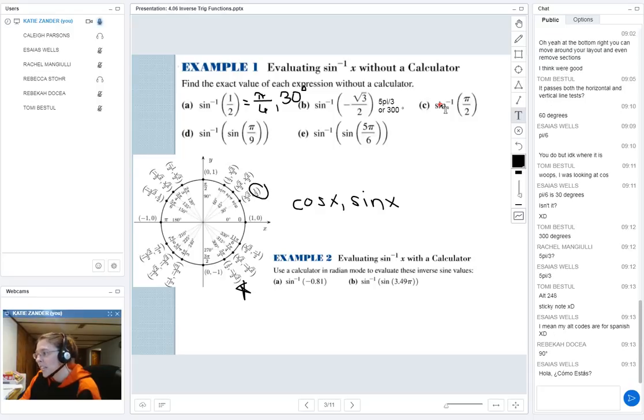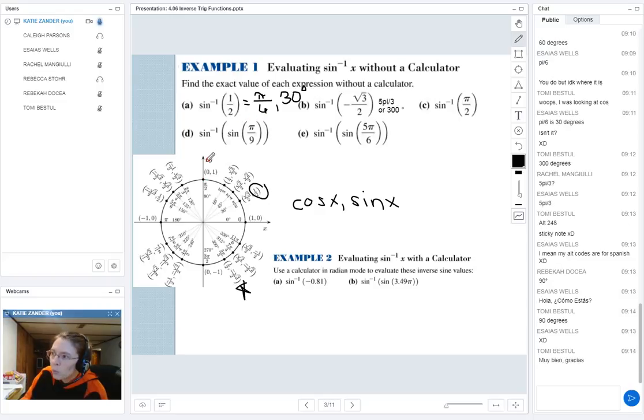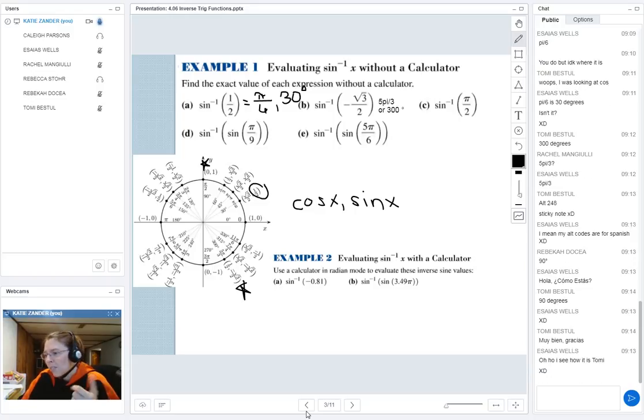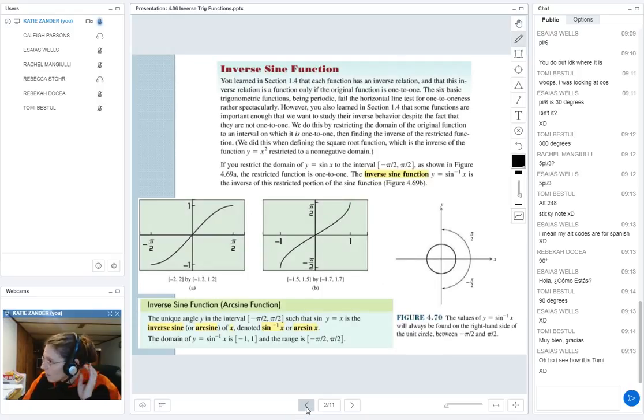At 90 degrees. Pi over 2 is up here at 90 degrees, right? Let's go back. That's right where the domain begins. So we have to go back and see, is 90 degrees or pi over 2 actually included in the restricted domain, or is it strictly greater than or less than? So does it have to appear actually in quadrant 1 or 4? So let's go back, because I didn't pay attention to that close a detail.